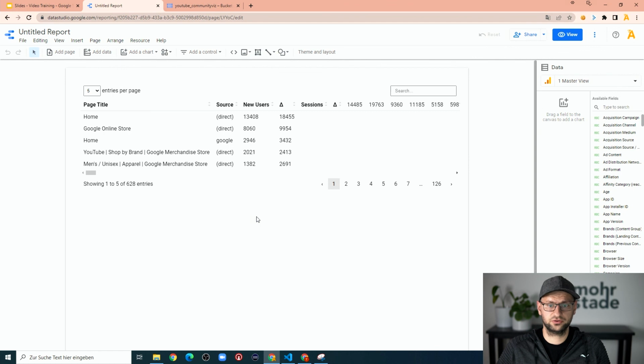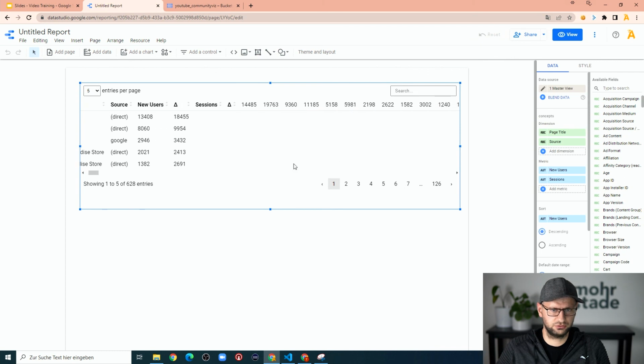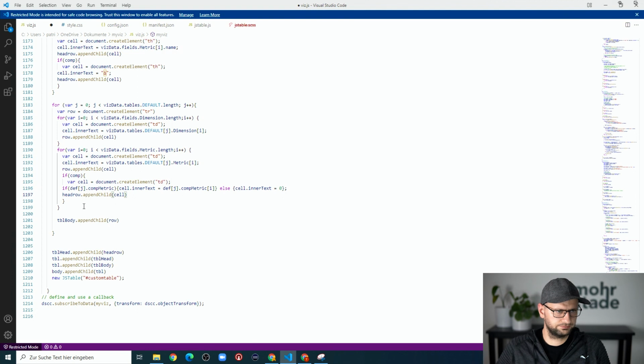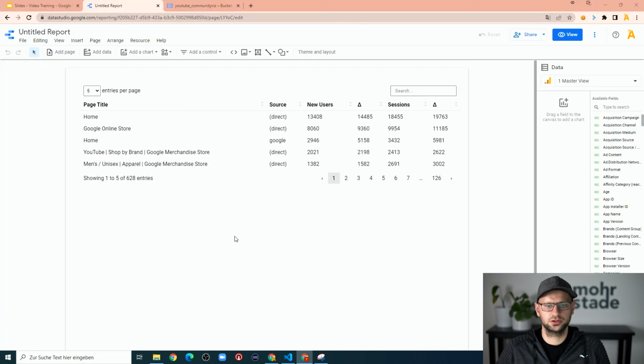So this is how it looks, and it looks like we made a mistake. I think this shouldn't be in the head row, so let's check our code again. There we have it. Yeah, we do not want to add all these numbers to the head row. Instead, we want to add it to the row. So save it again and hope this time it works. So there we have it. Our table looks good now.